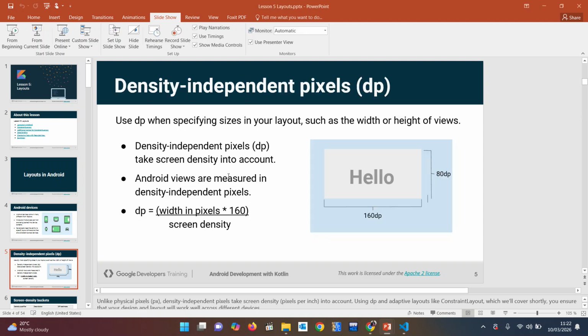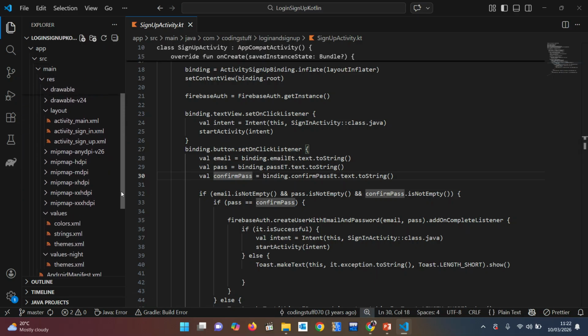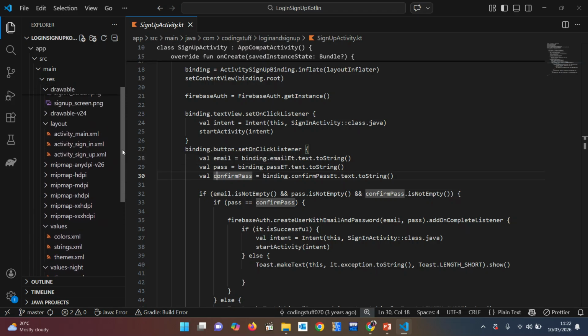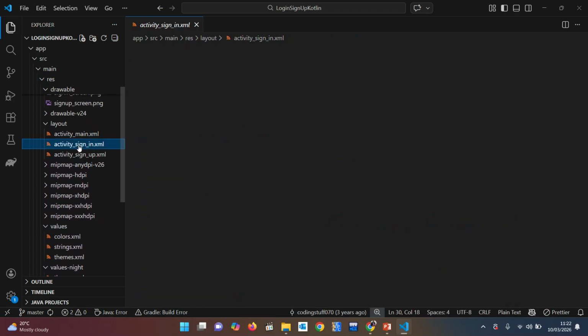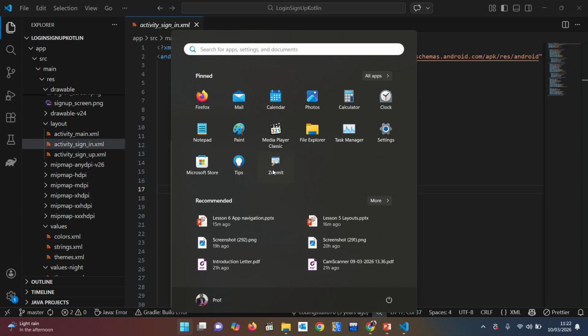For instance, we come to this code, and we are trying to get the design for the screen, for example, login or sign up. So when we go to the res section and we go to the layout, let's say it's the login area, we'll always find something like the margin top being say 350 dp. So what does it communicate here?